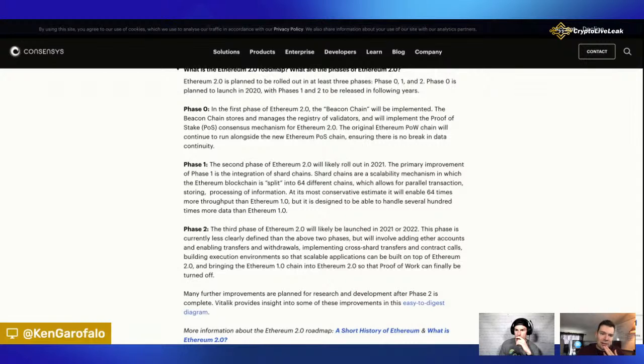NEM, XEM might be a proof of stake as well. There's different variations of proof of stake, like we see liquid proof of stake with Tezos as well. I'm trying to see. Is Cardano a chain that's proof of stake as well? I believe so. Yeah. They may use different consensus mechanisms, but proof of stake is still a general term for what they're doing for the consensus mechanism. They may dub it a different name.